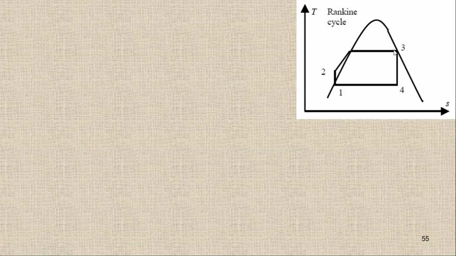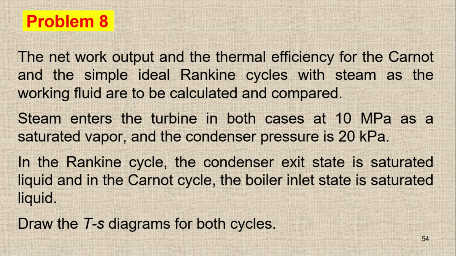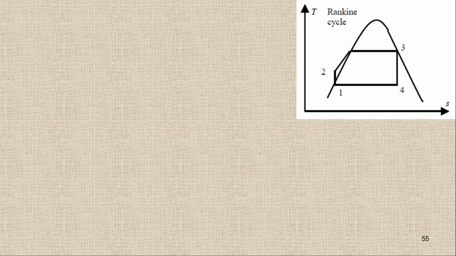We have state number 3, the turbine inlet at the given pressure, with x value equal to 1. So state number 3 is at the saturated vapor line, and state number 1, the condenser outlet, is at the saturated liquid line. This is the basic ideal Rankine cycle. So when we know the diagram and the data, 10 megapascal and 20 kilopascal, with 20 kilopascal here and 10 megapascal here, the rest is very easy, because we have to follow the same steps.